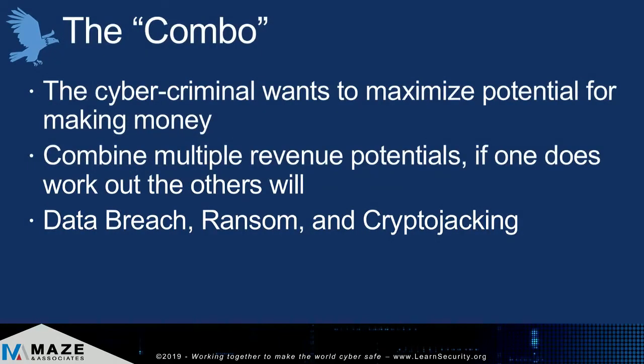So here's why you need to know about the data breach and the cryptocurrencies, because what we've started to see is some people are using the ransomware in conjunction with the data breach and cryptojacking. Why make money one way when you can make it three ways, right? So think this through from a criminal's point of view. If they want to maximize their potential to make money, why don't you combine them together?